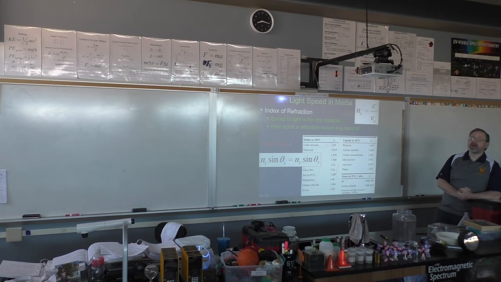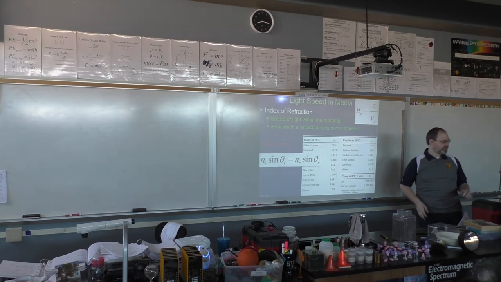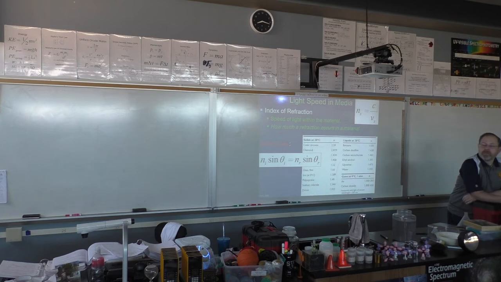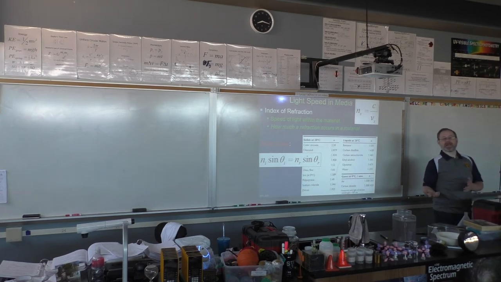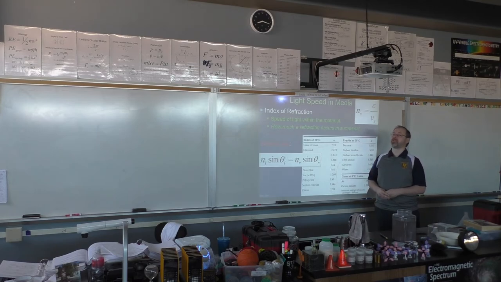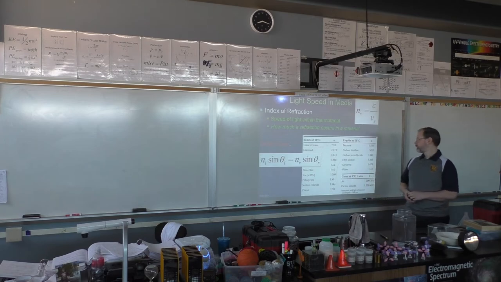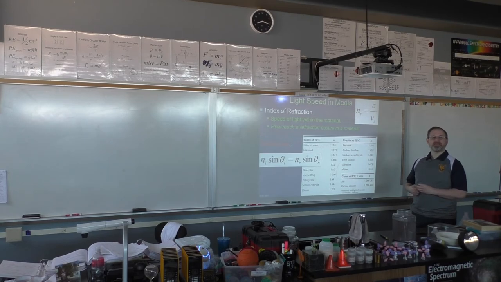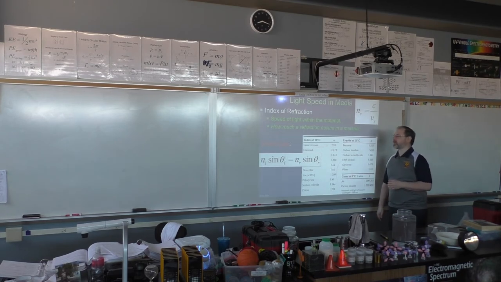Now, these numbers might not look like a lot, diamond being 2.4. Part of the reason diamond is used in so much jewelry is that it's very easy to manipulate the light in diamond. 2.4 doesn't seem like a lot, but it is huge. What about an opal? Opals have a bunch of weird colors on them. Probably pretty close to the same thing. Very dense, transparent things have very high indexes of refraction. Rubies, diamonds, sapphires. These are minerals that are transparent, but are also extremely dense. So they have very high indexes of refraction.